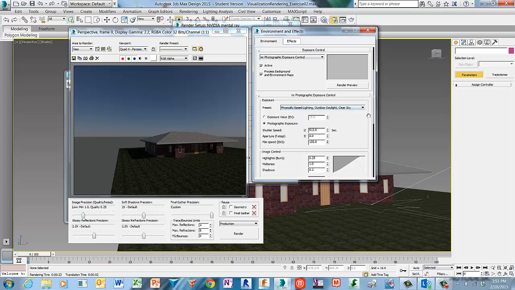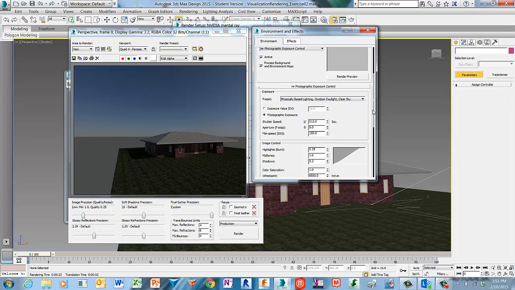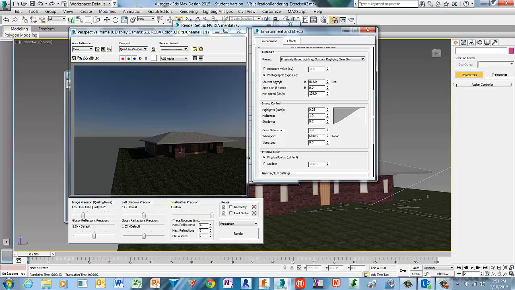And then I'll scroll down a little further to the specific photographic controls. All right, so if you have some familiarity with photography, these three fields should look familiar to you.